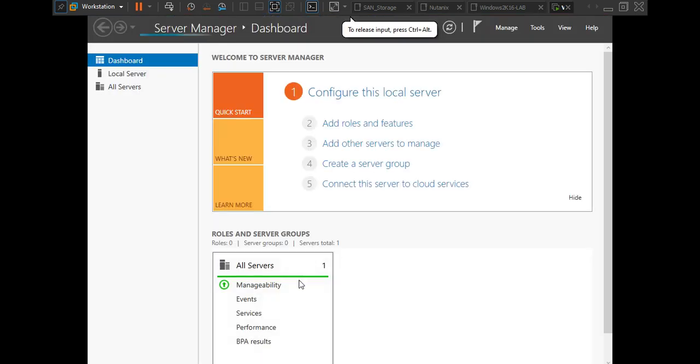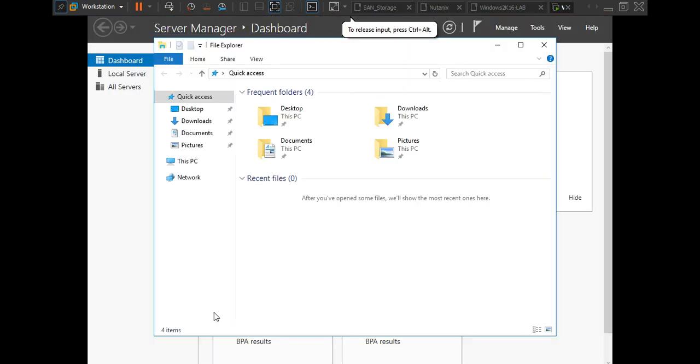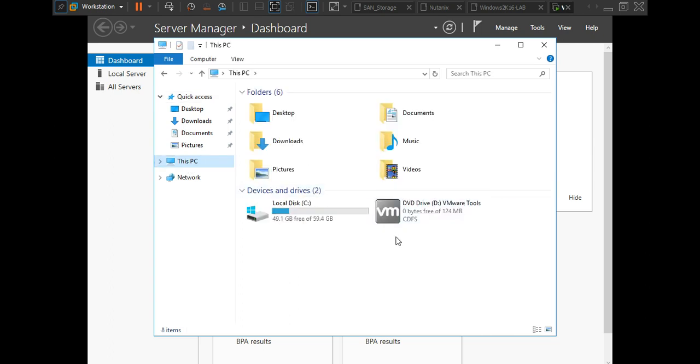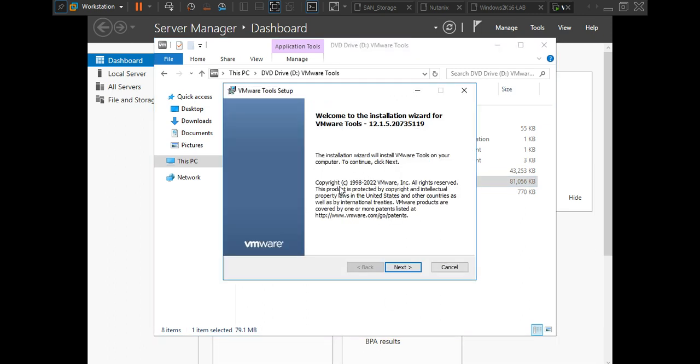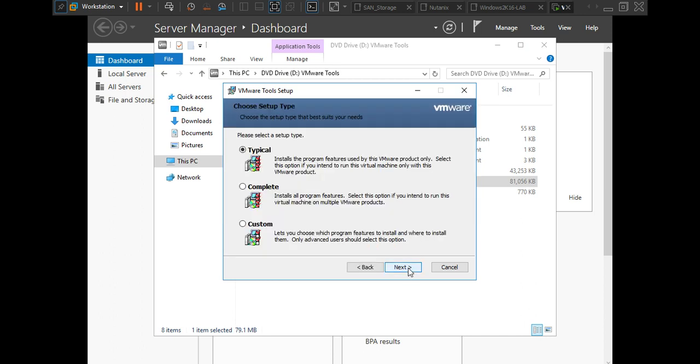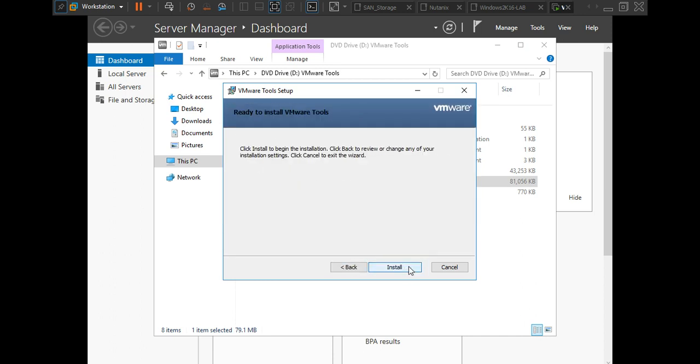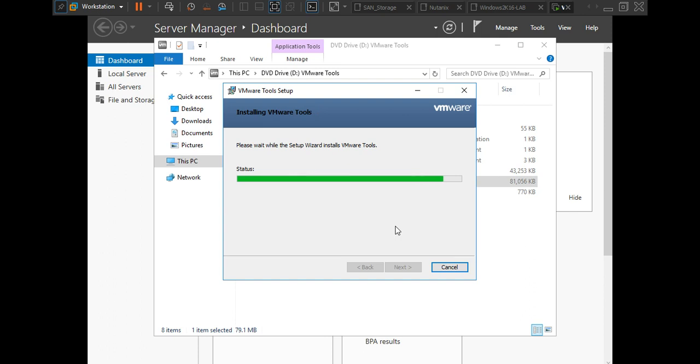So we have initiated the VMware Tools installation command, and see, it is automatically mounted in your CD drive. Just click, and see our environment is 64-bit, so I'll select the 64-bit setup option. Now click on next, and after the installation completes, it will ask for a reboot.